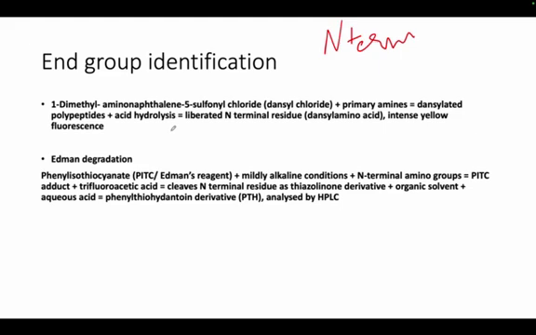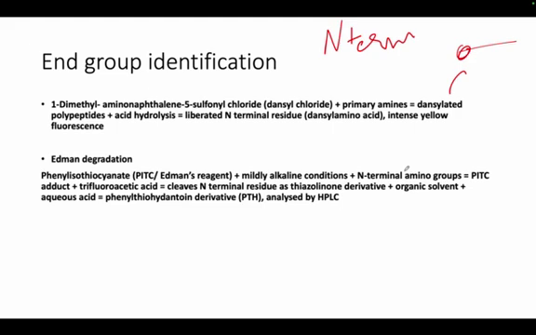But only the residue that was exposed at the N terminus of the chain will be labeled with dansyl chloride. Dansyl chloride is a fluorophore which has very intense yellow fluorescence, and it is only the N terminal residue which will display this N terminal fluorescence. So this only labels the one residue which is there at the very end.